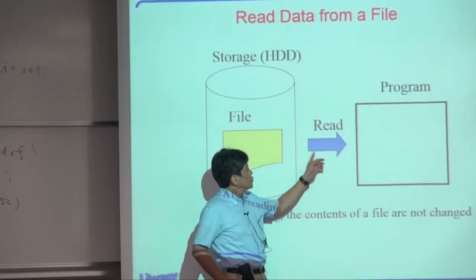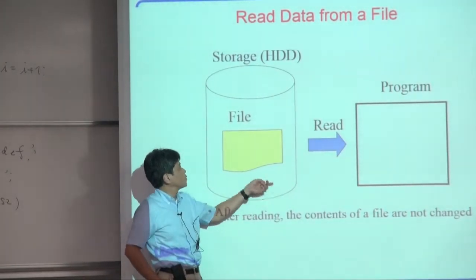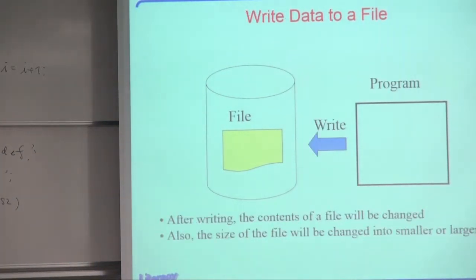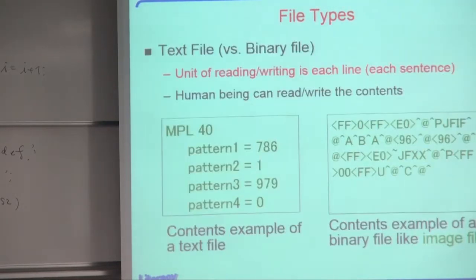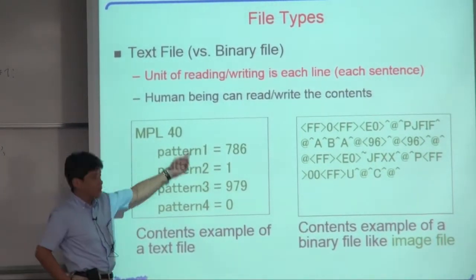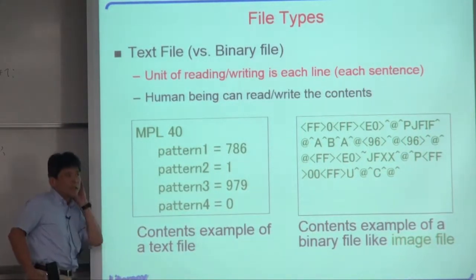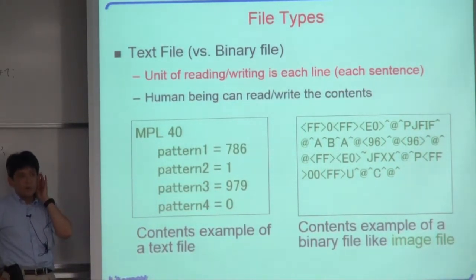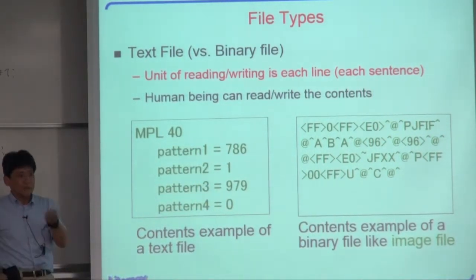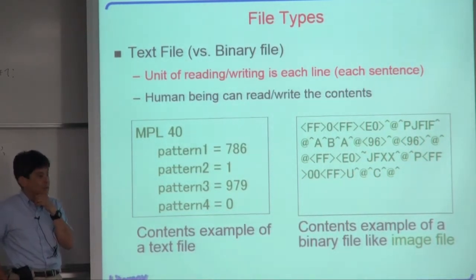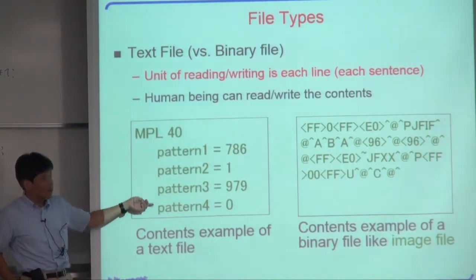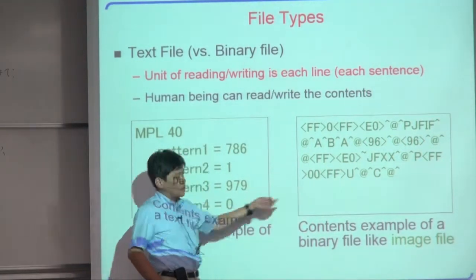In your program, if you want to read or write any data from or to a file, you have to use file input output functions. There are two types of files, text files and binary files. For example, an image file such as a JPEG file is treated as binary data, while email content or documents are treated as text data. Of course, text data you can easily understand. However, with binary data you cannot understand the contents of the file.